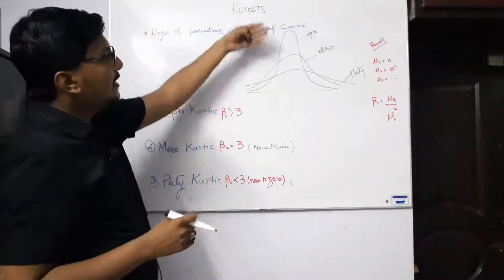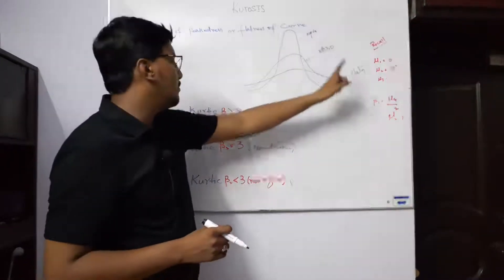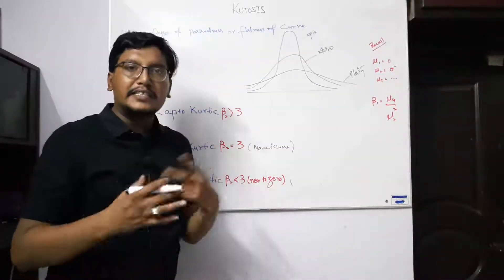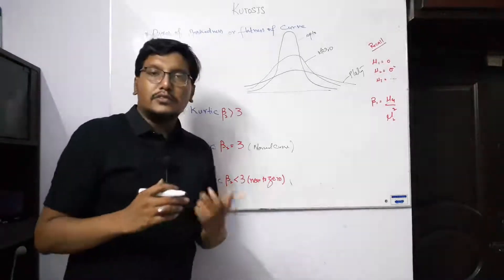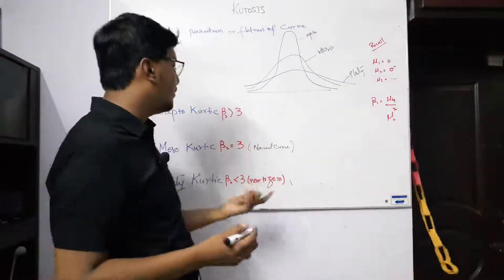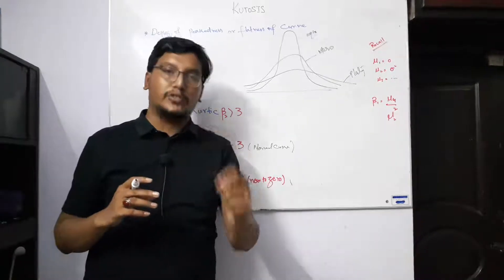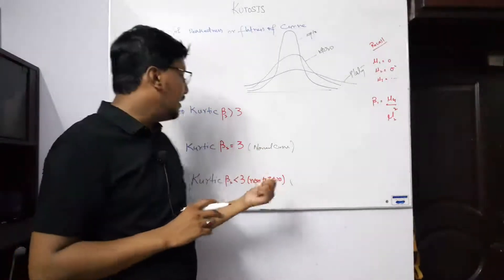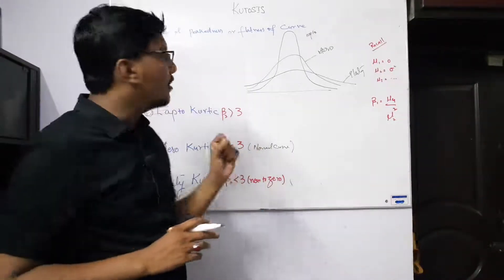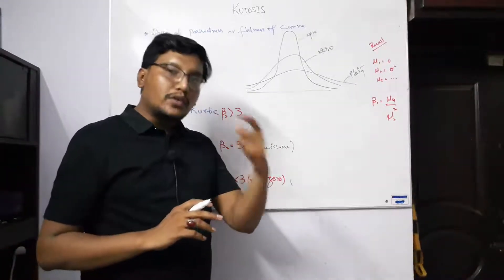So these are three different styles of data distribution: lepto, meso, and platy. We have different conditions discussed. We are interested in normal curve. So what will be the answer of skewness and kurtosis in beta 1 and beta 2? Beta 1 skewness ideally should be 0 and beta 2 ideally should be equal to 3. That means this is a perfect ideal normal condition. If we are around these two, we are towards the normal.